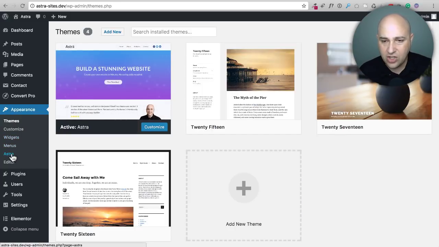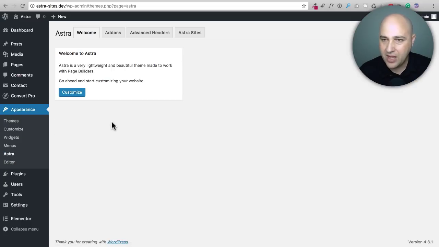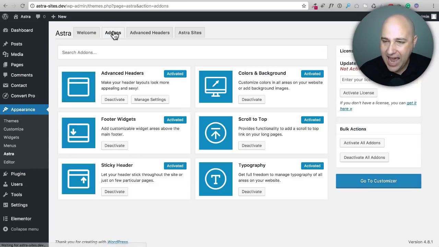And when you activate it, you're going to have this new option right here under Appearance that says Astra. Now, when you first install it, the first screen you're going to see here is to go into the customizer. But if you've added the add-on pro package, you can see right here, there's going to be an add-ons option. And it's going to list the different add-ons that are in the package, give the opportunity to enable or disable just the ones that you are going to use. Pop in your license key, and this is what's going to show you what you have running.